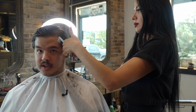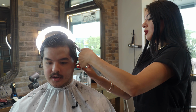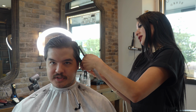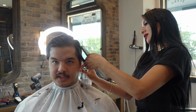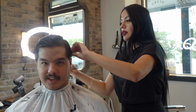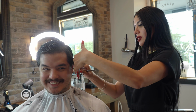The reference photos are from Milky the barber. He's one of their barbers. Oh yeah, I've seen those pictures. And so they're just hot pink scissors. Nice. That's a collab, and they're limited edition, so they're not easy to get. I got some, and I used them maybe once, and I was like, what am I doing?